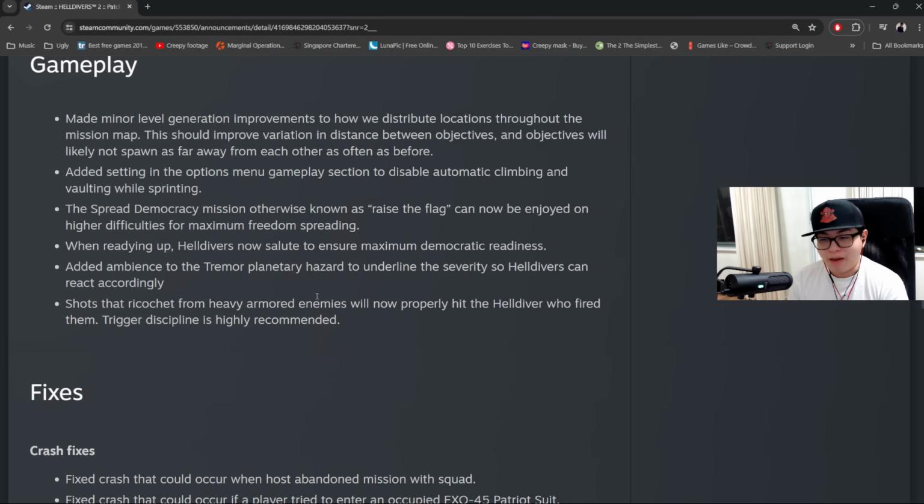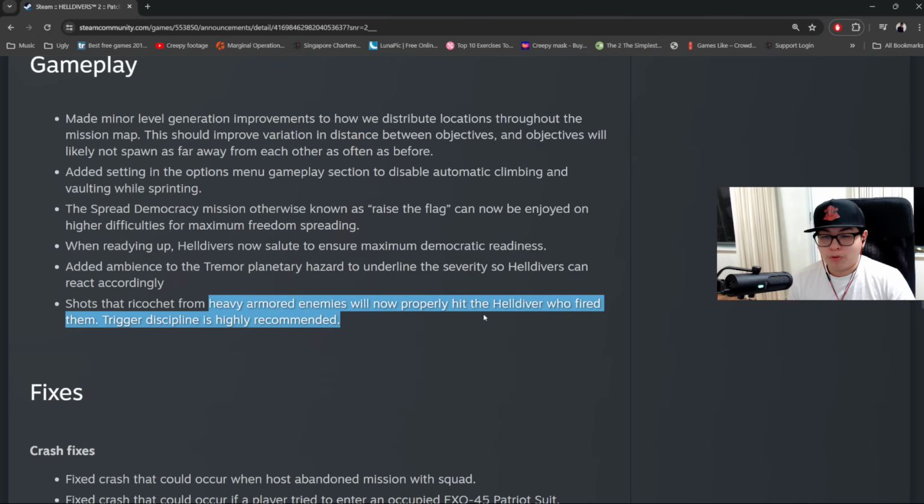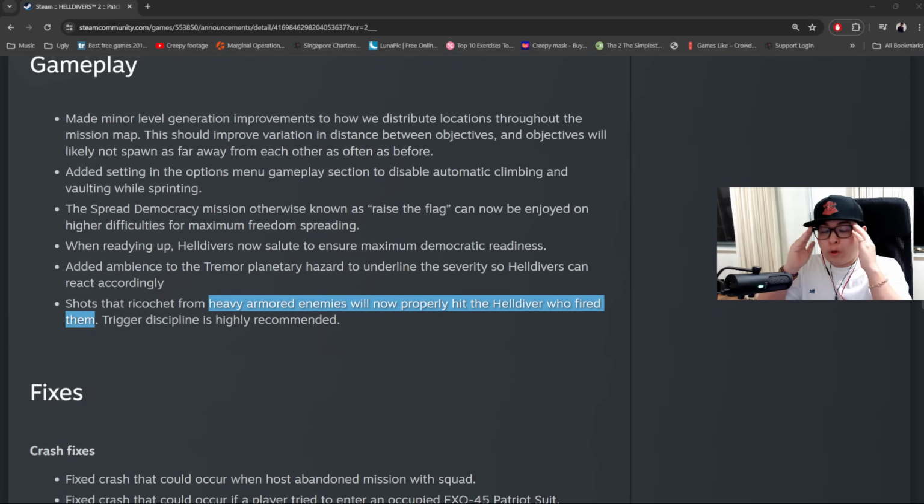Shots that ricochet from heavy armored enemies will now properly hit the Helldiver who fired them. What? Okay, that is a really negative change, because if it's working the way that I'm thinking in my brain, then doesn't that mean that when we shoot the Hulk and it bounces off, like let's say I miss, right? It bounces off and it kills me. What distance does this work at? We'll have to test. But this is a very worrying change that I'm not too happy about.